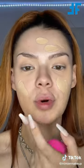Okay, so this is supposed to be an oil-free whipped formula that hugs the skin and improves both tone and the texture of your skin. The formula is infused with hyaluronic acid and also white birch extract. This is supposed to look natural but still full coverage. And of course, the Beauty Blender helps it melt right into your skin. And there are also 40 shades of this foundation.